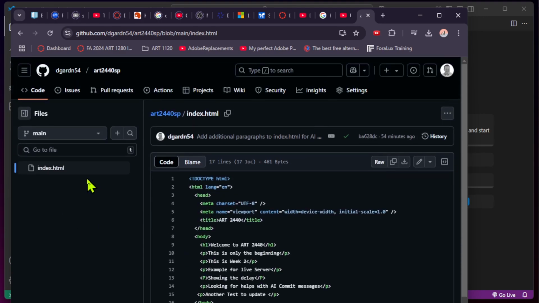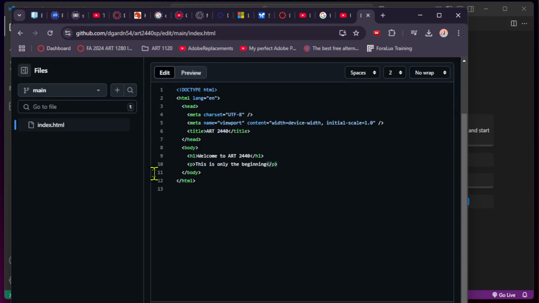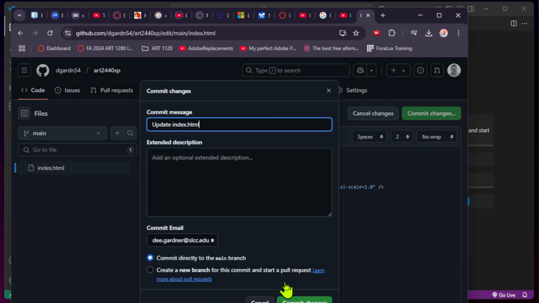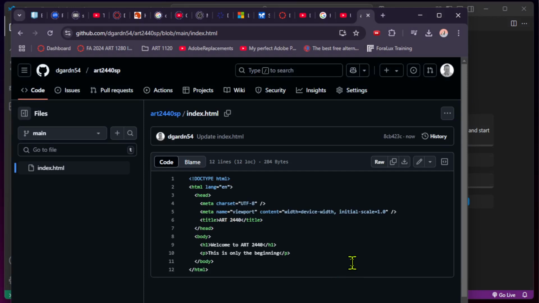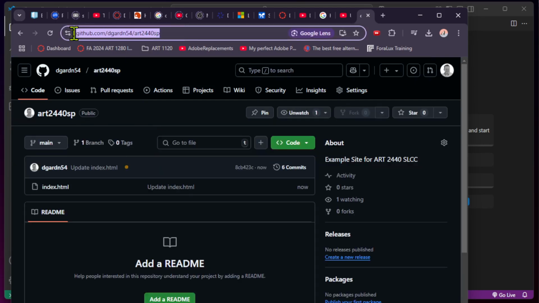I've made some changes to this. I can make the changes here because I did some practicing, but I am going to commit the changes here. However, in the URL, I'm going to copy this URL right here.